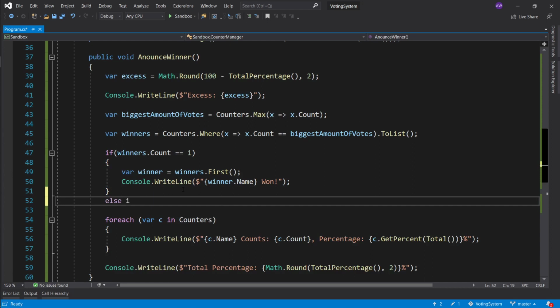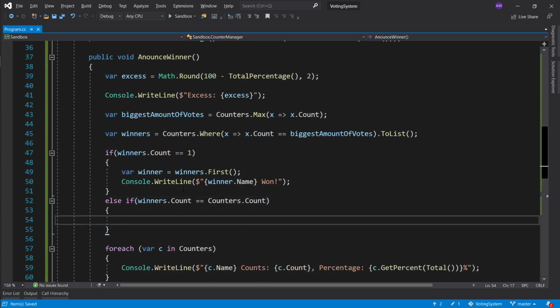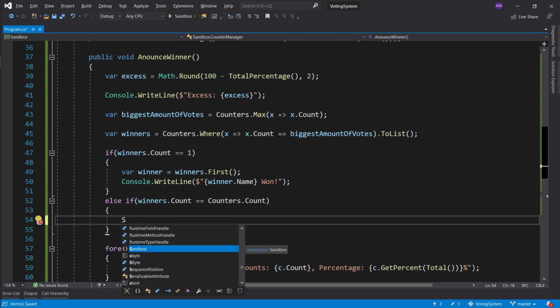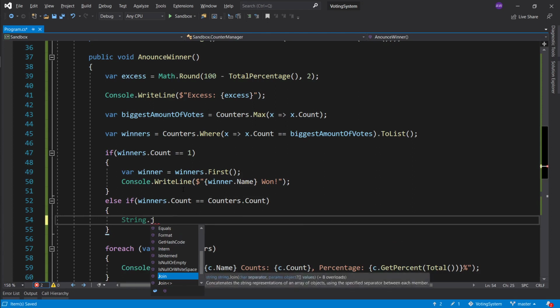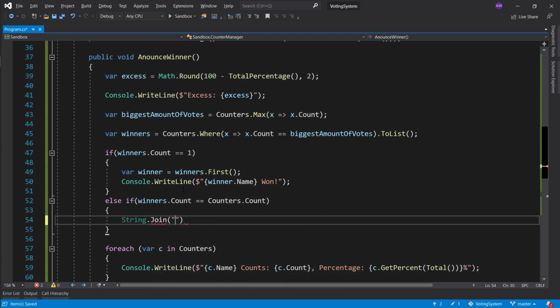It will go something like if winners.Count equals counters.Count. This means all of them draw, and what I'm going to do is I'm just going to say string.Join, and just the thing that I had before, and actually I prefer these smaller case ones.